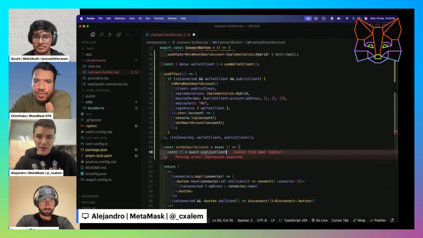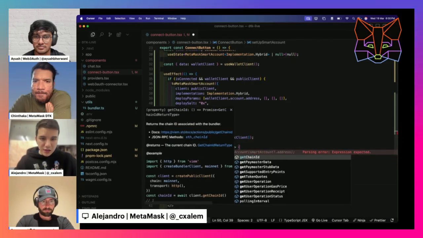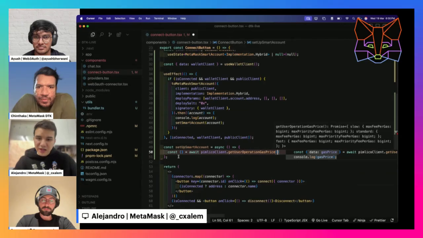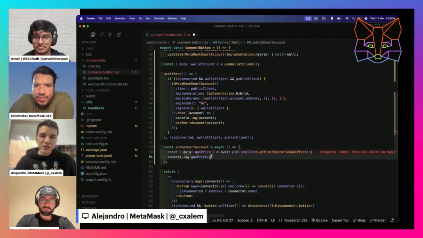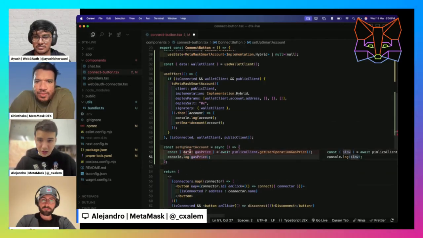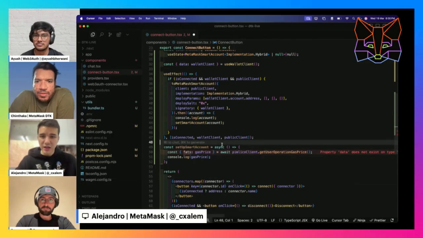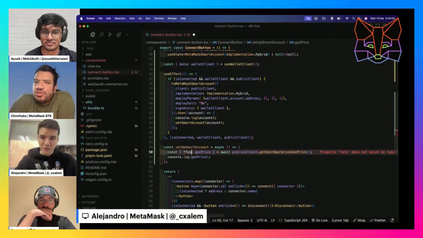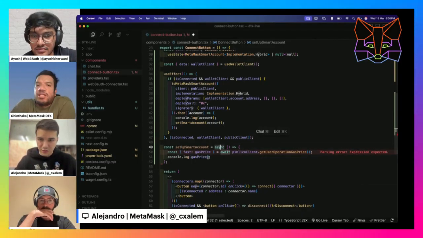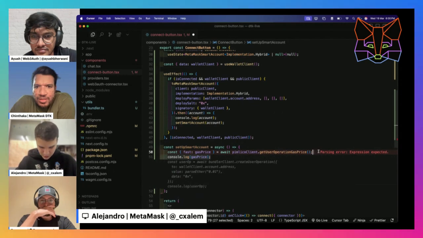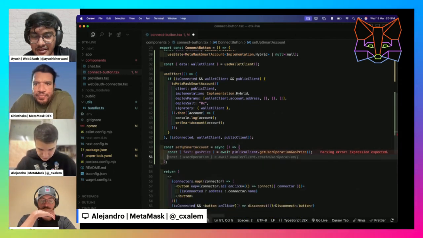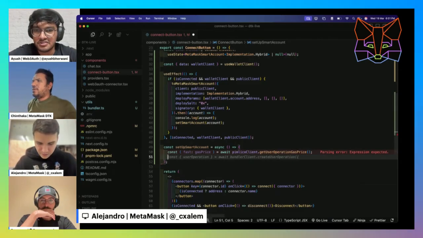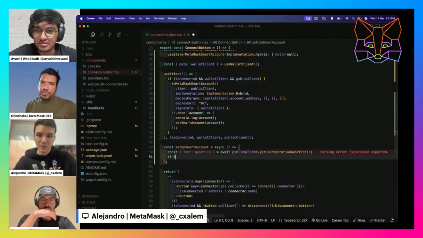What exactly do we do with this gas price? So what are the properties we get from the fees? From the gas fees, you get slow, medium, fast, and max. So it basically depends on the network congestion.